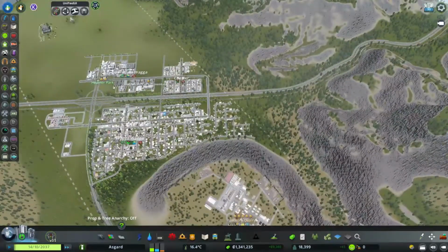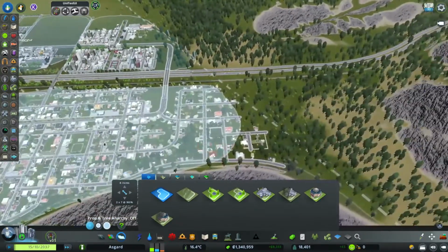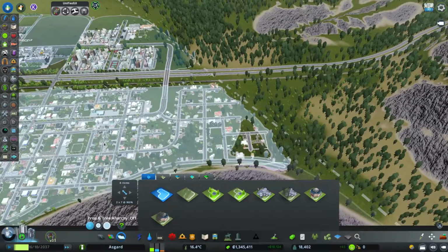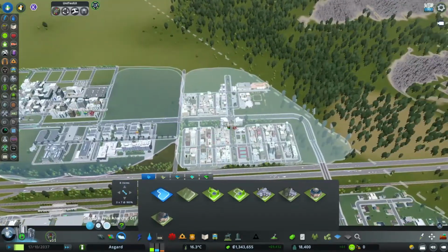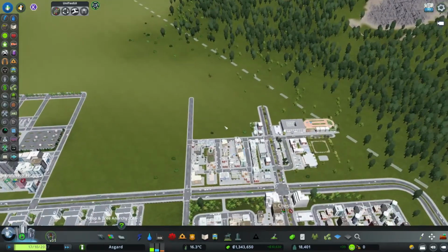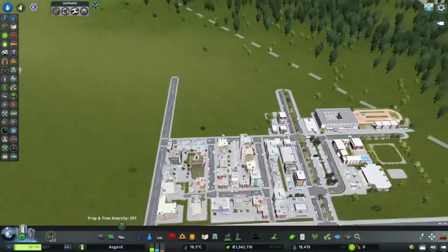Okay, cool. So that kind of just puts an end on the district of Wagga Wagga as it is. Let's just actually encompass all of that. There we go. And then we have downtown Wagga and we have Chester building up over here. Okay, great. And Chester looks like it's having a little bit of trouble with trash collection, which is not ideal.